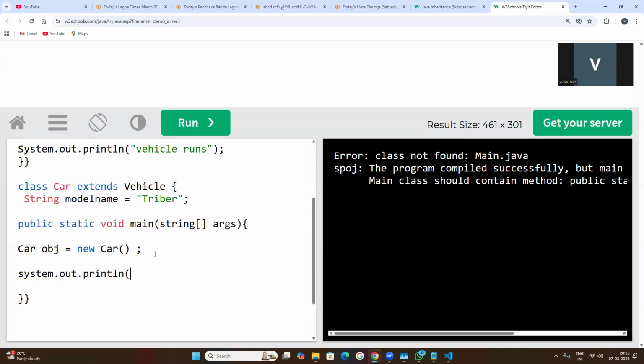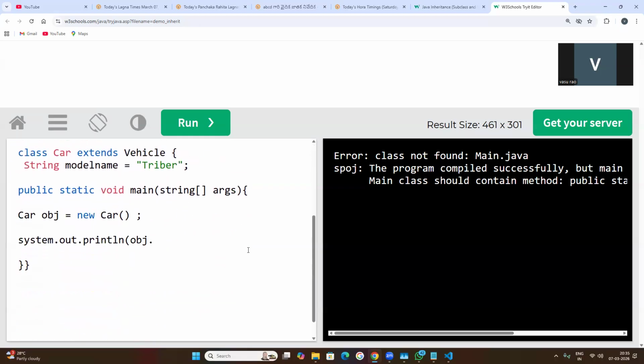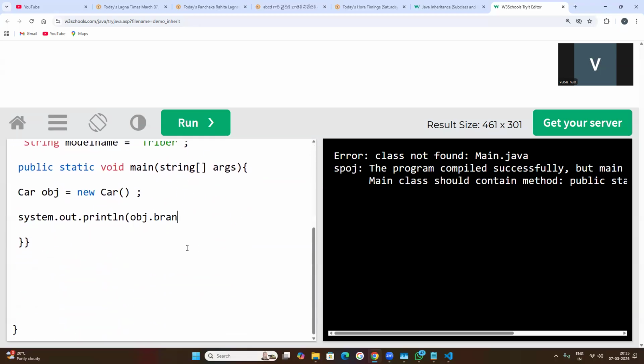How can you access the super class, that means the vehicle parent class attribute? By simply calling it with the object. What is our object name here? obj, I have created. Object dot, the super class attribute is brand. Vehicle object dot brand. Then you close this and terminate with the semicolon.